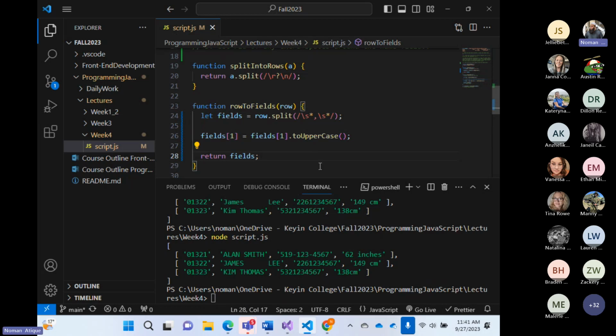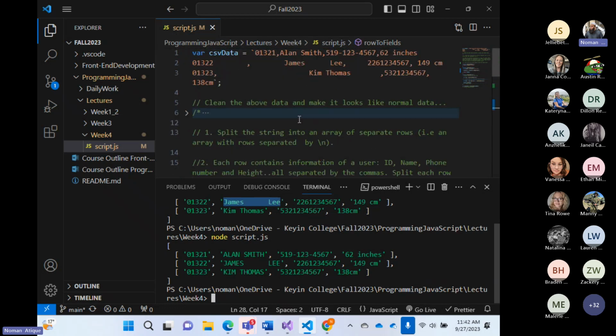Yes, Vanessa, we might need that if we have multiple things. We can use that one, but if you don't use it, that's okay over here. So if you look at that, fields of 1 is equal to, Vanessa, do you understand what I'm doing? I converted that into fields, split that, and for the first one I said that wherever you find multiple spaces, convert them into a single space. Yes, Vanessa, I would have needed the g flag when we have a three word name. You know what I mean? For example, this James Lee had 3 words.